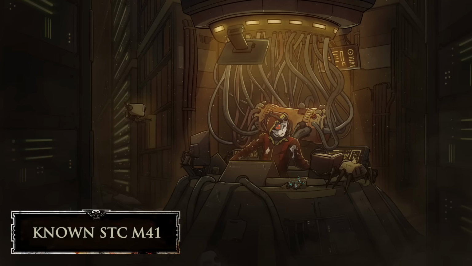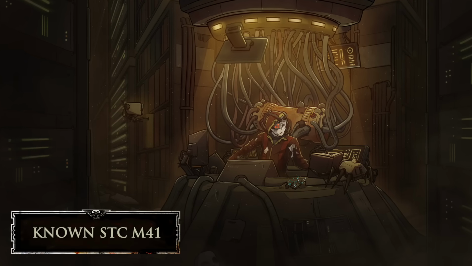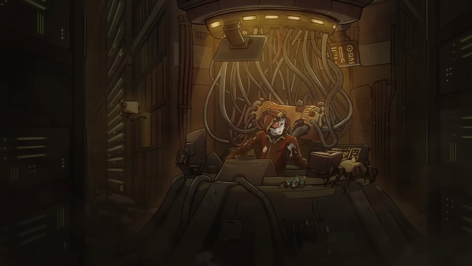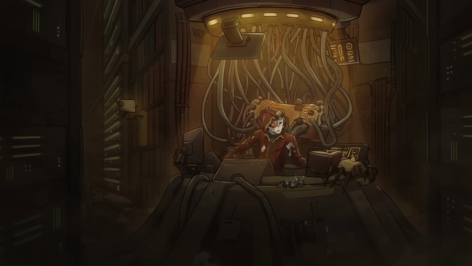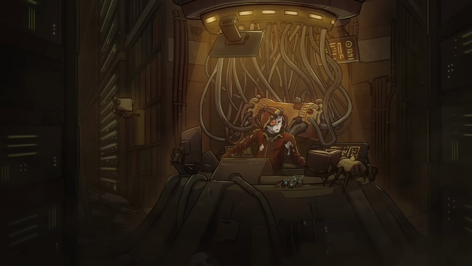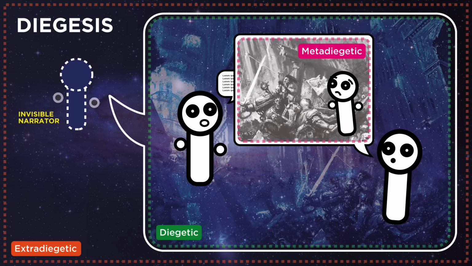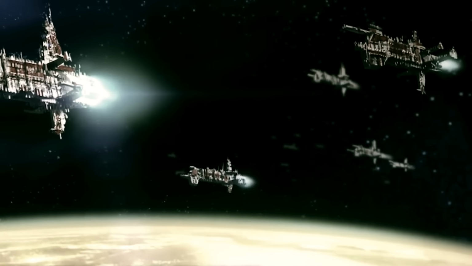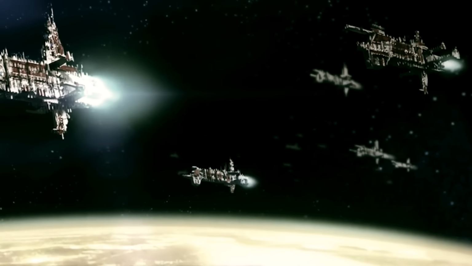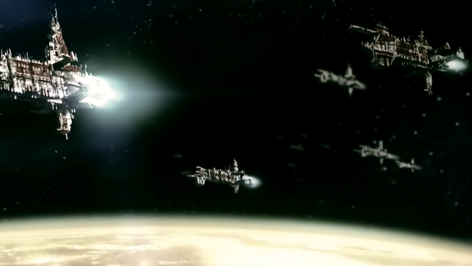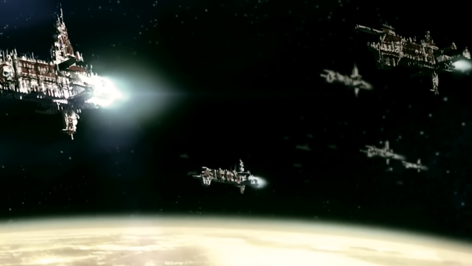There of course exist some STC machines and constructors within M41, many of which the Imperium are obviously unaware of, or to rephrase, you could simply say that they're just not widely known as such. For ourselves on the outside looking in, we can of course have a different view than those from the in-fiction perspective. The first example would be Arch Mechanicus ships. These are suspected as being ancient STC databases and fabricators.